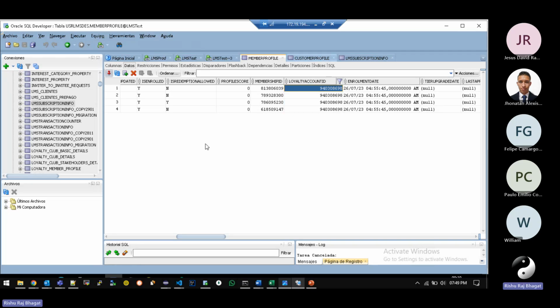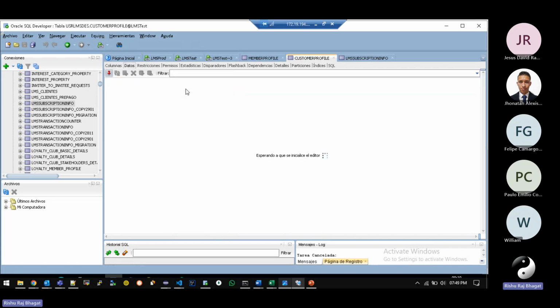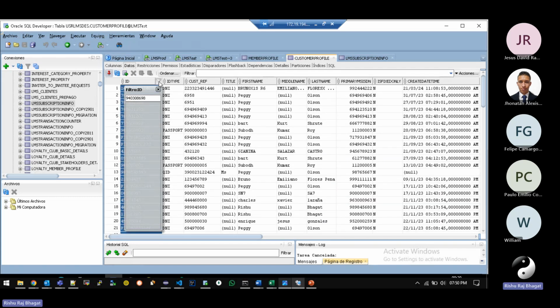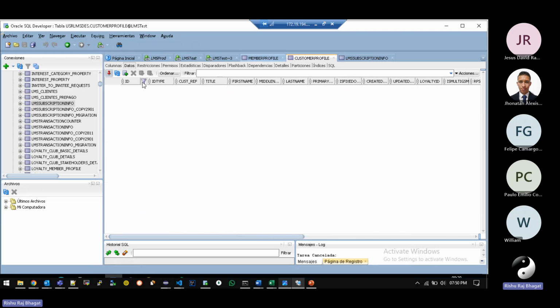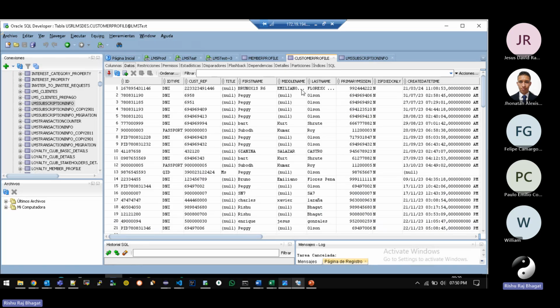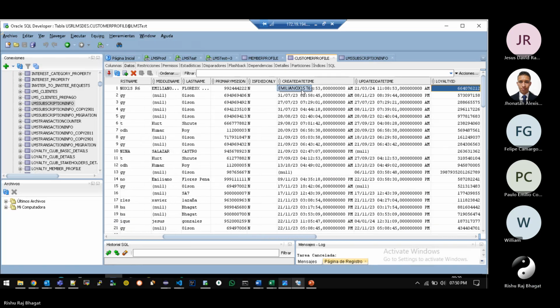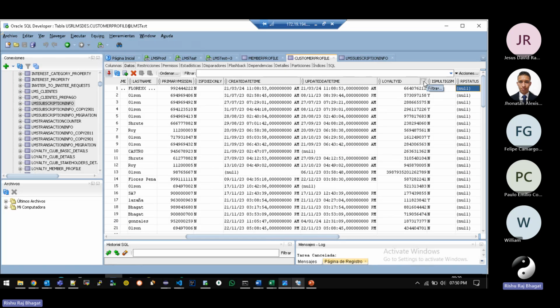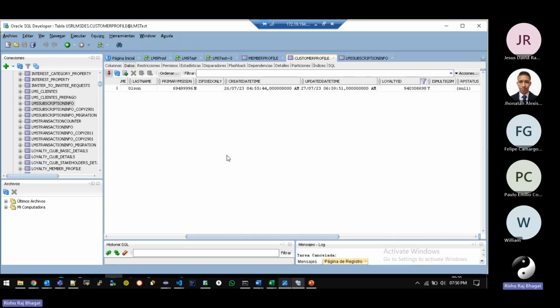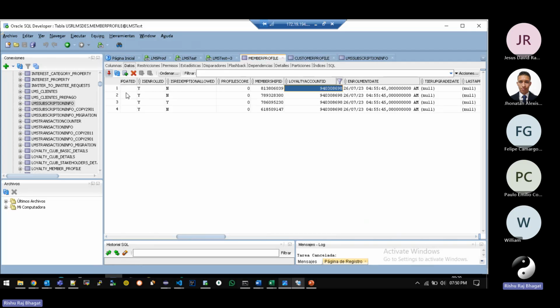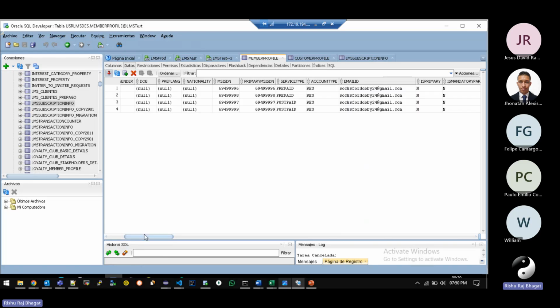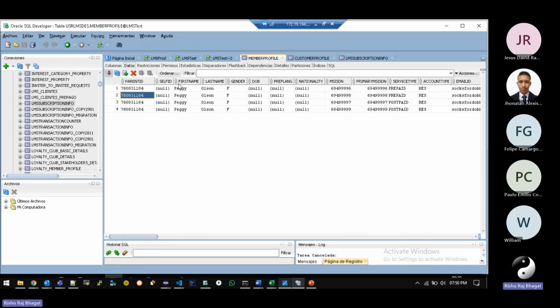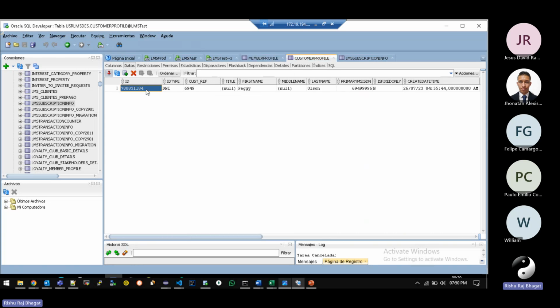Now, if I search for this ID in the customer profile table, the first column ID is that ID. Sorry, not this ID, this is the DNI ID. We have one account ID. Yeah, the loyalty ID. This is the ID which we are generating internally. If I search this ID, it will have only one entry per client. The first ID is DNI, which is the same as the parent ID in the member profile table. So there are four entries in member profile, but only one entry in customer profile per client.